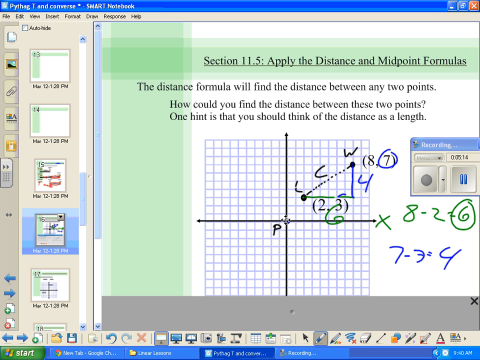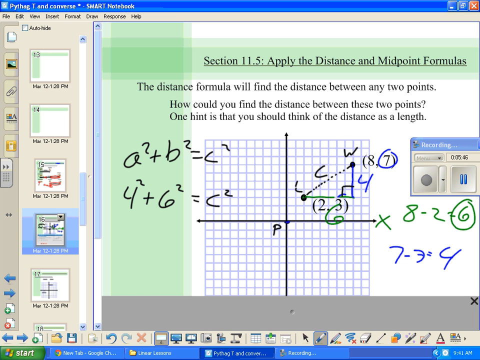By drawing the lines 6 and 4, I've made kind of a right triangle, and I'm just trying to find that C. So I'll ask students now, how do you think you could find out what C is? Well, I want students to realize this is kind of like using the Pythagorean theorem. A squared plus B squared equals C squared. A squared is going to be, in this case, 4. B squared could be 6. And then that C is the distance between the two cities, which is what I'm trying to find.